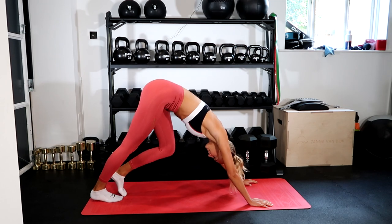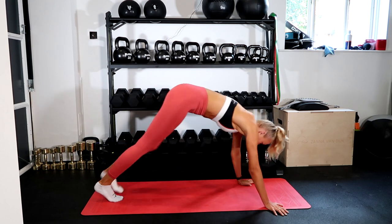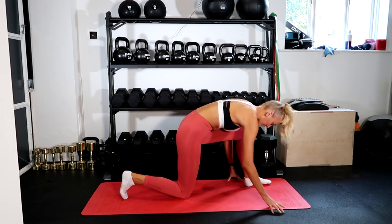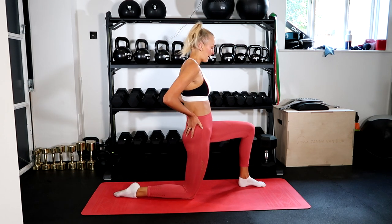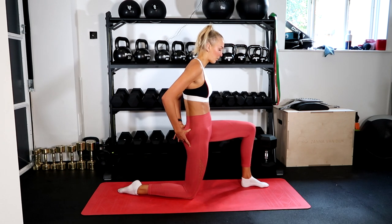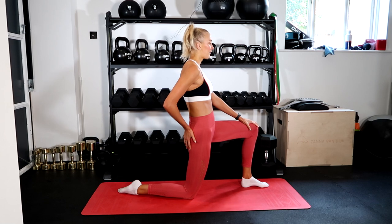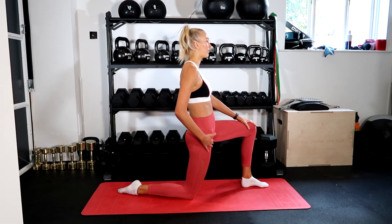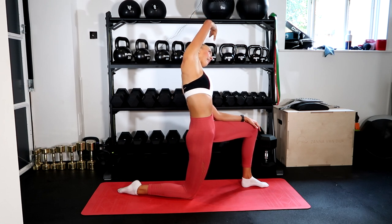Walk those calves and those heels towards the ground. And we're just gonna bring the left leg forward, right foot back, come into that half kneeling position. And from here, we're gonna be squeezing the back glute. So we're gonna squeeze the right glute, squeeze, push the hip forwards. Oh, this is tight for me today. And just feel into that stretch through the front of the hip. Again, if you wanna extend it, hand up and over.